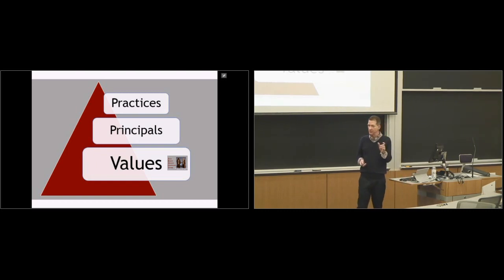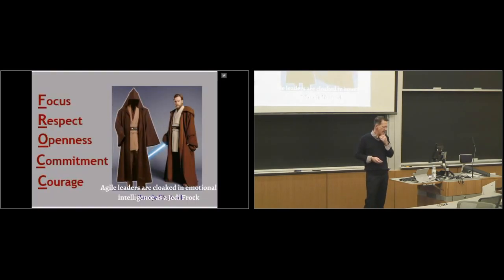And fundamentally, I'm not talking about practices like Scrum or some of these other things. The practices are the most malleable aspect of this. The values, foundationally, are values. And I like to use the five Scrum values, for example, focus, respect, openness, courage, and commitment. And think about those as a mnemonic, like a frog, like a Jedi. So these agile managers, these agile leaders are cloaking themselves with the kind of emotional intelligence to be able to coach and empower others, fundamentally living out and exemplifying these values.